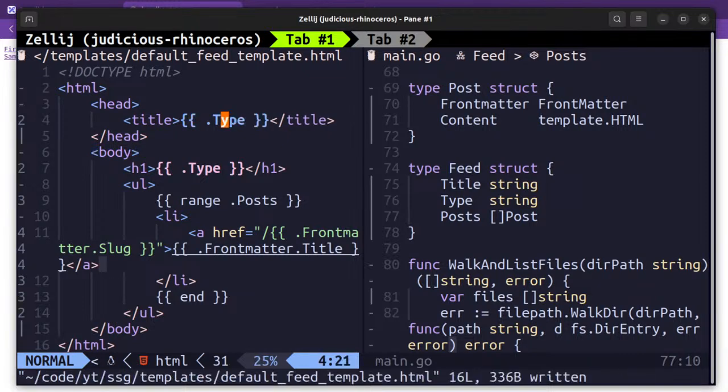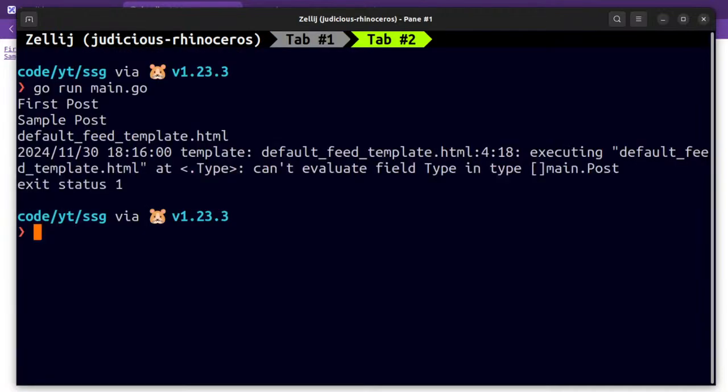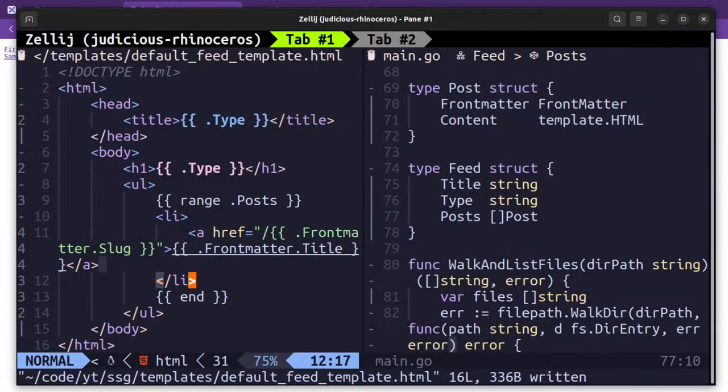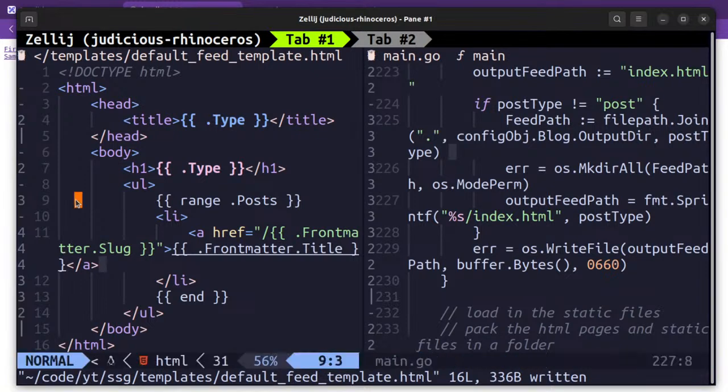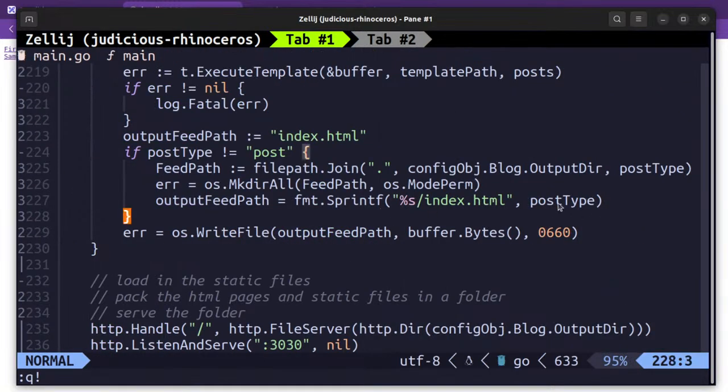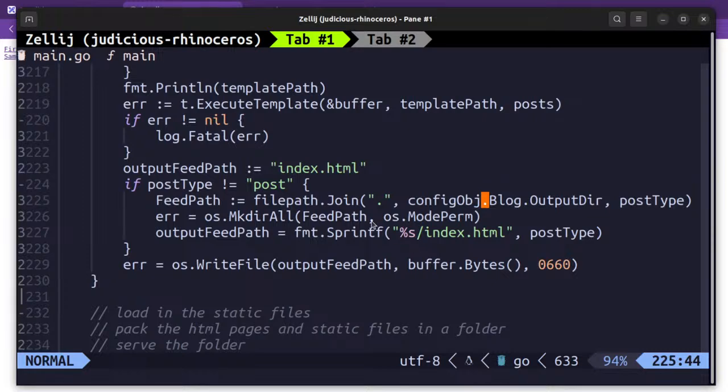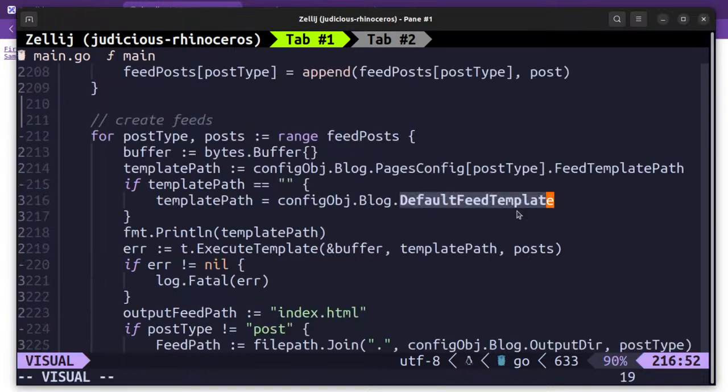Type, oh yeah, it will be type itself. Cannot evaluate type in type name. Oh, okay. Got it. So here you can see where is this? Yeah, here.